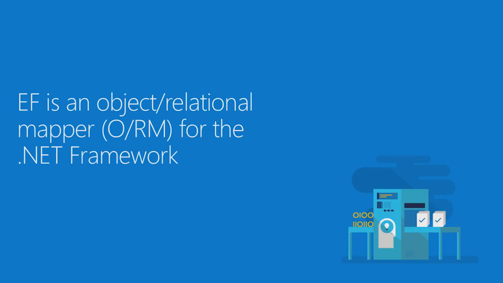Actually, the other point I wanted to make, going back to the definition of EF, we said it's an ORM. It's also for the .NET framework. So if you're writing C# or VB.NET code, then you can make use of EF in things like WinForms or WPF or console applications or ASP.NET. So it's not tied to just WPF. It's kind of a cross-cutting concern you can use across .NET applications. So in any .NET application, you can use Entity Framework.